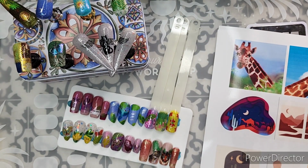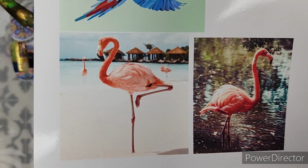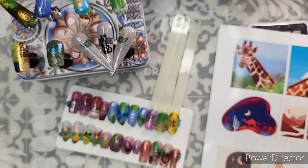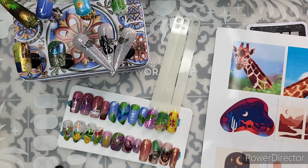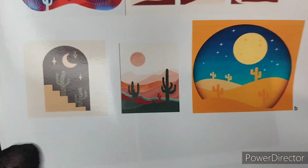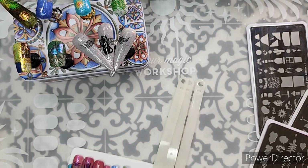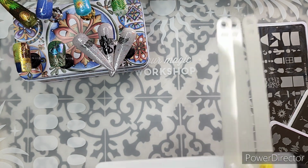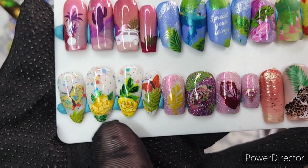Anyway, so that is all the actual plates. This is where I got the picture of the flamingo I showed you earlier. Lots of options as far as what you can play with on here. So the butterfly, let me go into these. This is a good example of the silhouette stuff I talk about in a minute. All right, I'm done with my presentation of all your inspo photos. So let's get to the first mani.